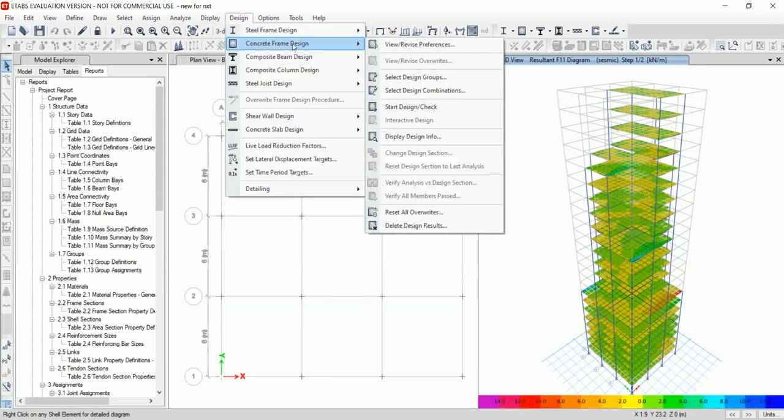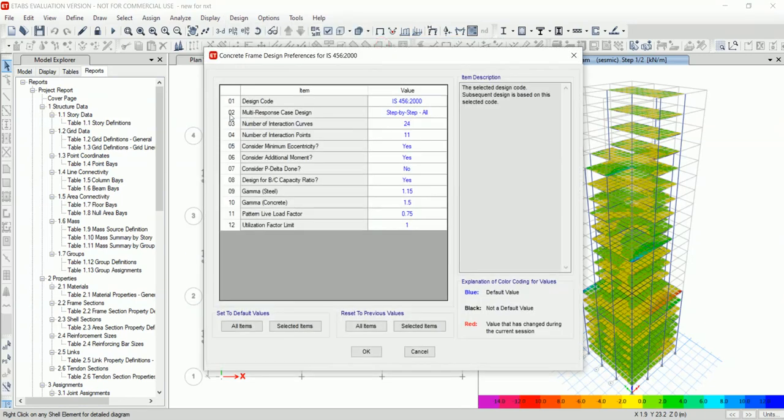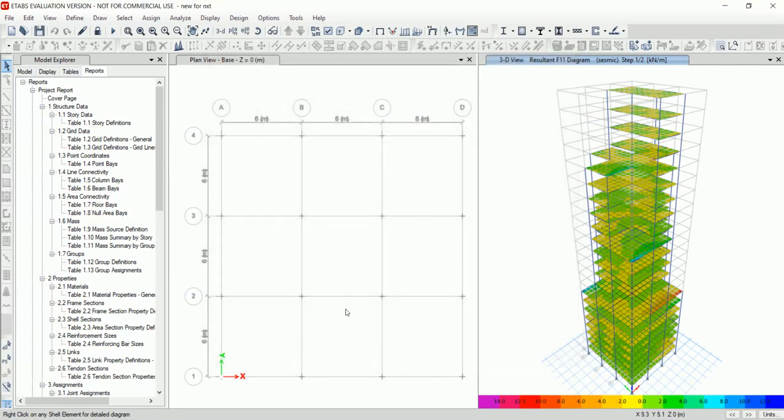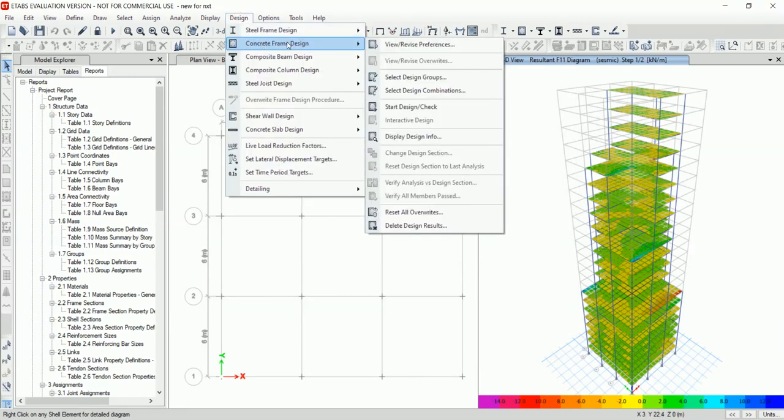Click on Concrete Frame Design and select View or Revise Preferences and make sure the design code is set to IS 456-2000. Now click on OK. Now again go to Design and click on Concrete Frame Design and go to Start Design or Check.